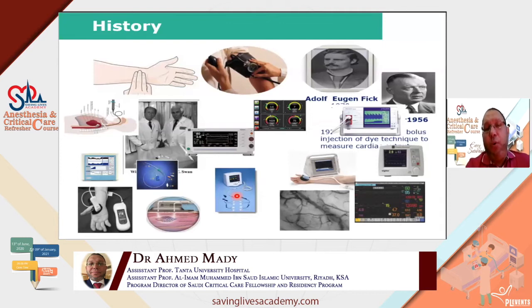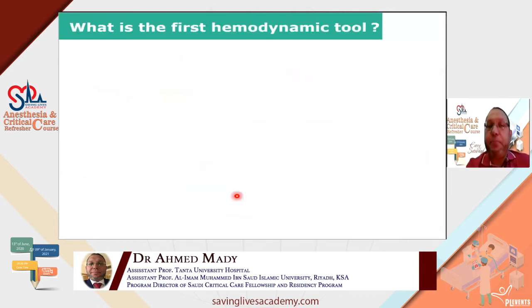If I ask you a question, please reply in the chat box. What is the most important and the first hemodynamic tool? When you have a patient in shock or whatever, what is the first hemodynamic tool? I hope to receive some answers in the chat. Just tell me the first and the most important hemodynamic tool. I cannot see the chat here. Let me try to find it.